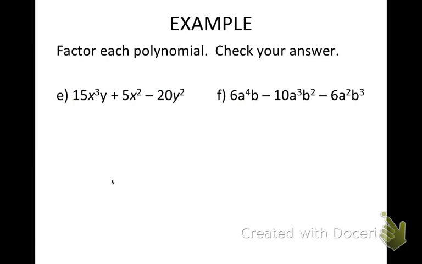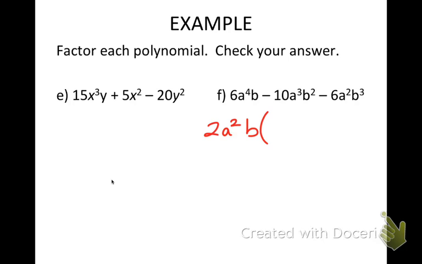All right. Last one. 6, 10, and 6. What's the GCF? 2. Good. What's your smallest exponent on the A? 2. They all have an A. I see an A here, I see an A here, I see an A here. My smallest exponent is A squared. Do they all have B's? The smallest exponent is B to the first. So that's going to be the monomial that's out in front.